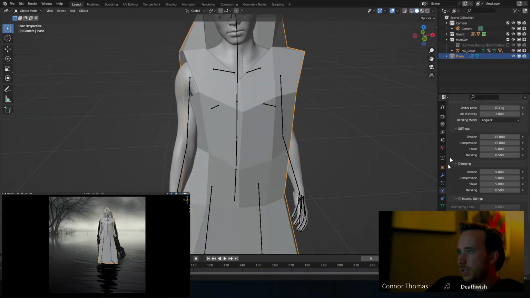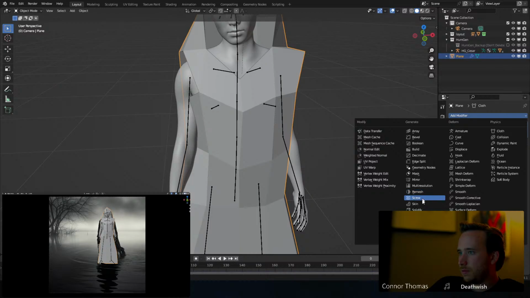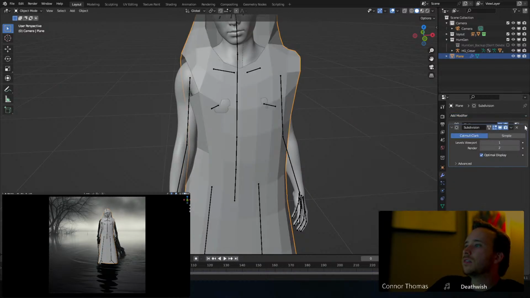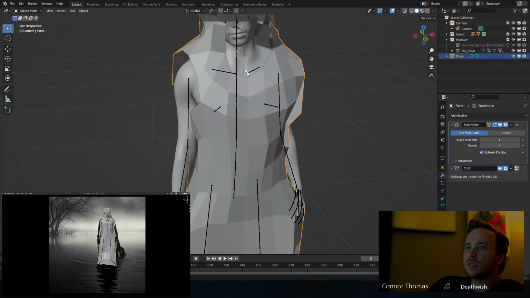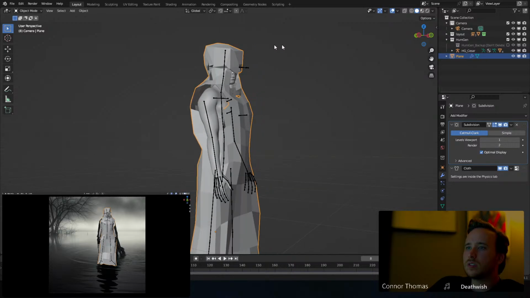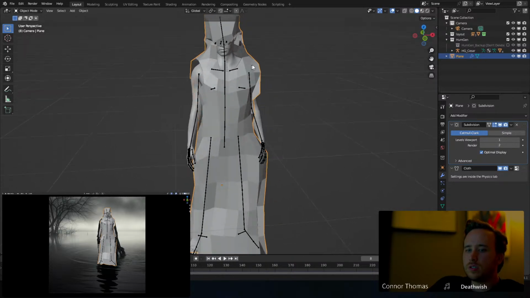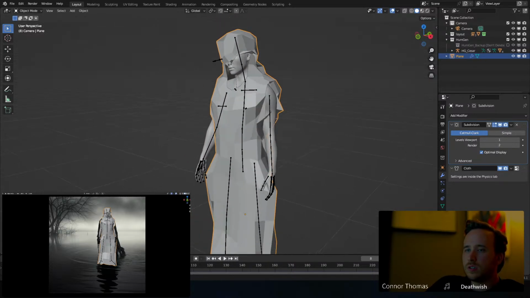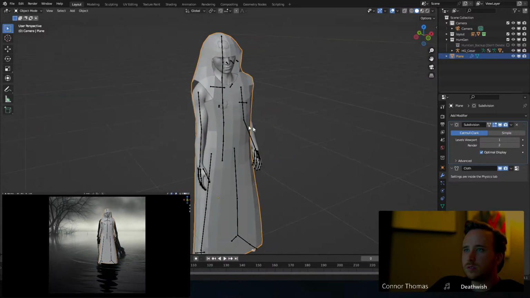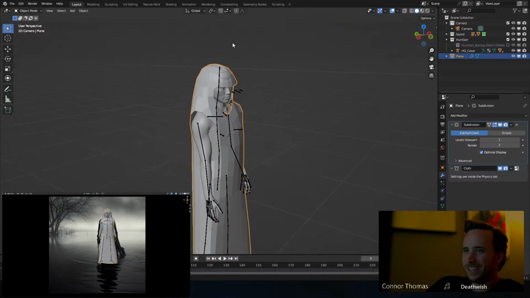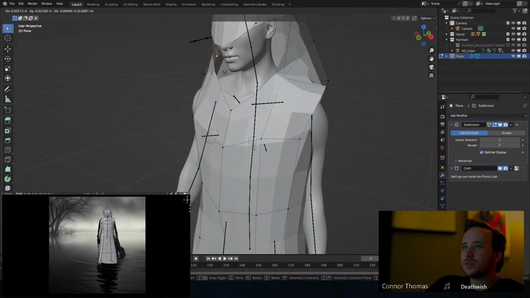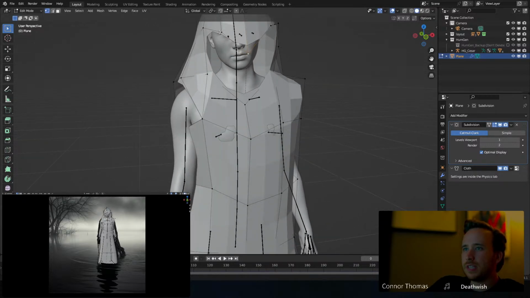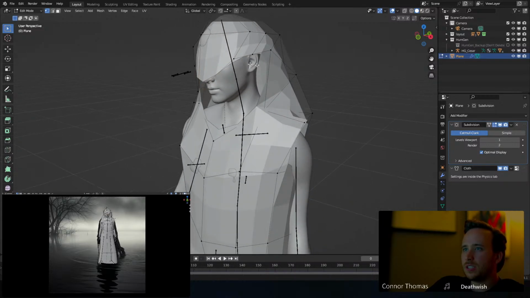I think it's mostly because, let's see, let's add a subdivide surface on here. Okay. And then let's grab that down. Something like that should be good.